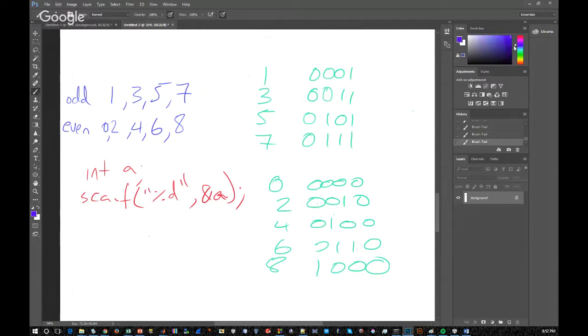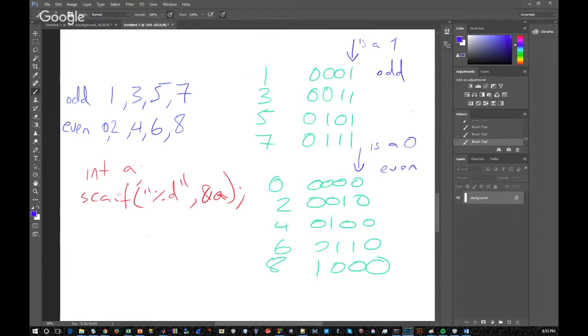Okay, so we can also see another pattern here. If the least significant bit, or the bit most to the right, is a 1, then the number is odd. If the least significant bit is a 0, then the number is even.